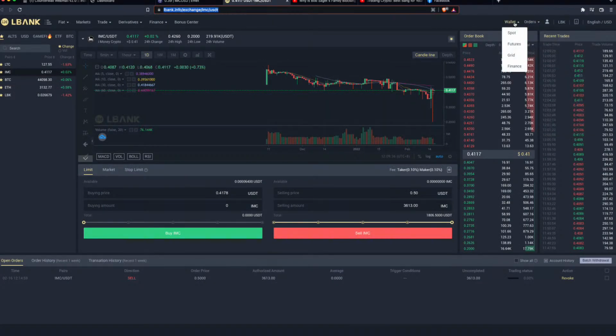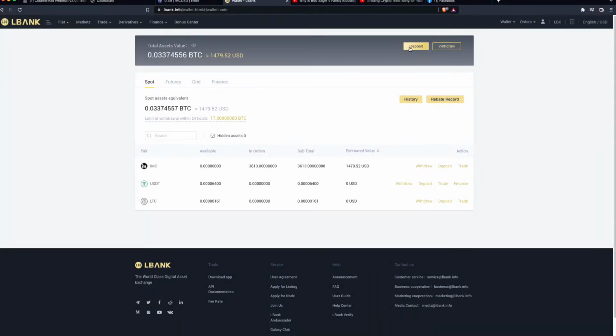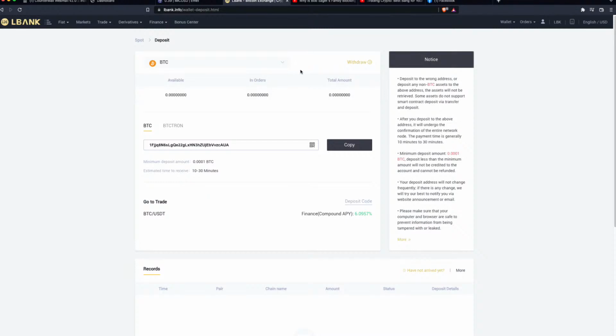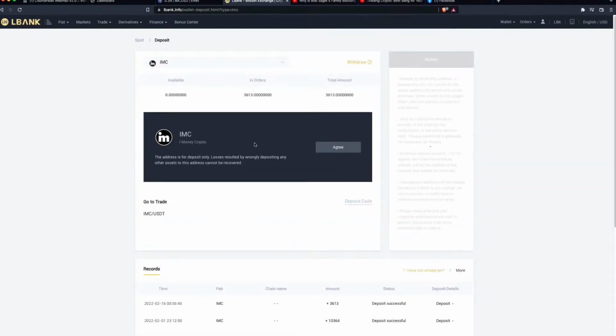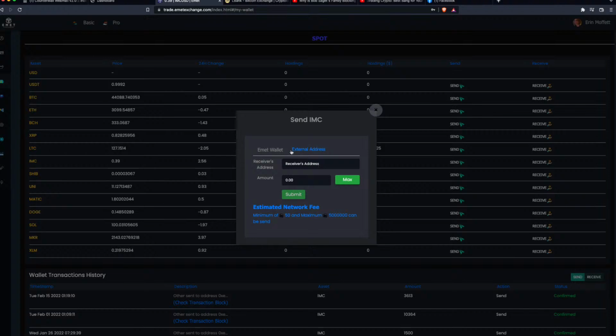And you're going to do that by going to your wallet and clicking deposit. You're going to need the code from clicking deposit. You're going to do the same thing. I agree to only send IMC or Bitcoin or whatever it is. So right now we're talking about IMC. So I pick iMoney Crypto and it's going to give me an address to send. I'm going to agree. It's going to give me an address to put over here in the external address, and then how much I want, whether it's the max or whether it's just half of it.